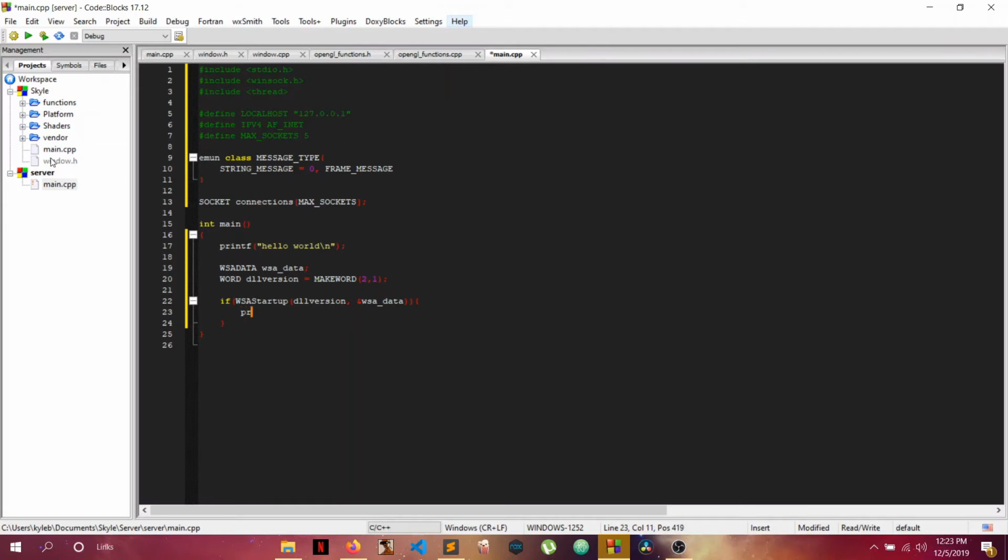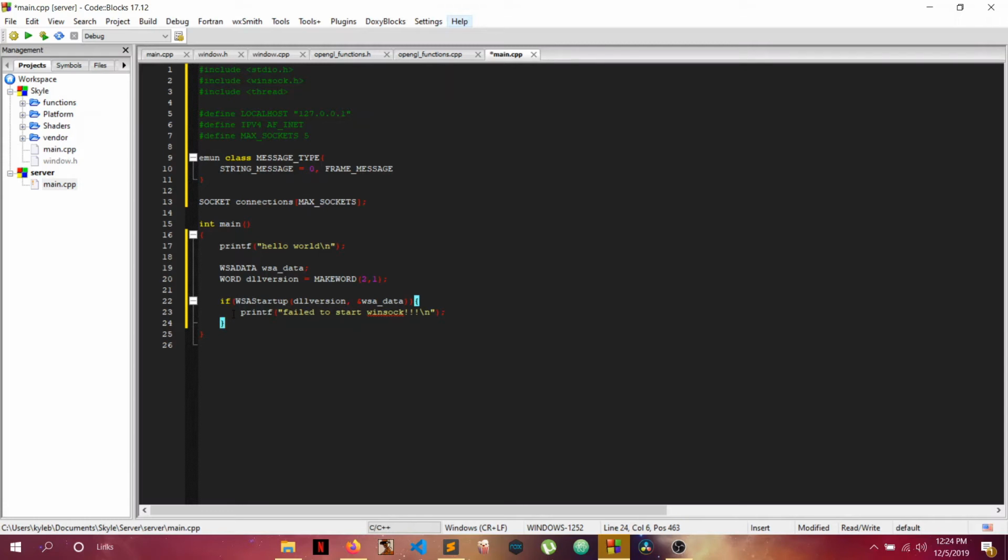We're just going to printf failed to start Winsock. And new line for sure. And I'm not going to exit. As you probably noticed, I don't exit the program when we get an error, I just printf something.